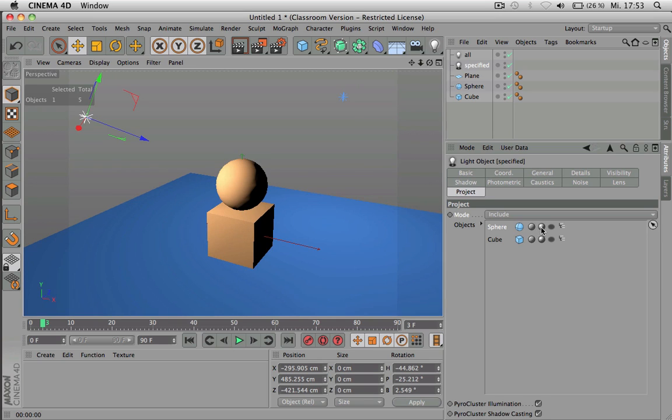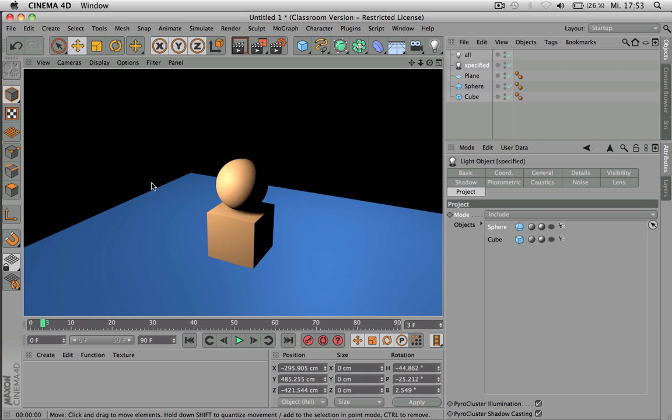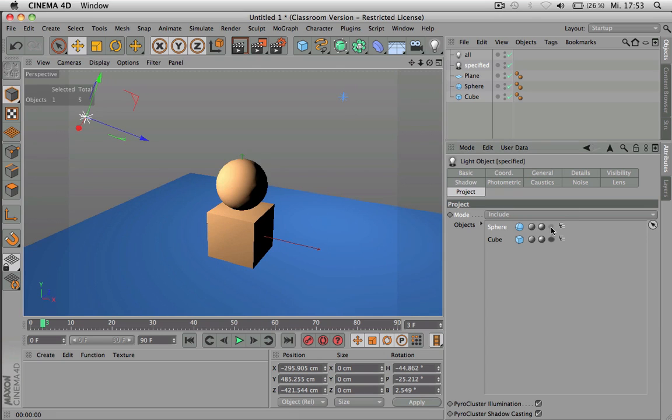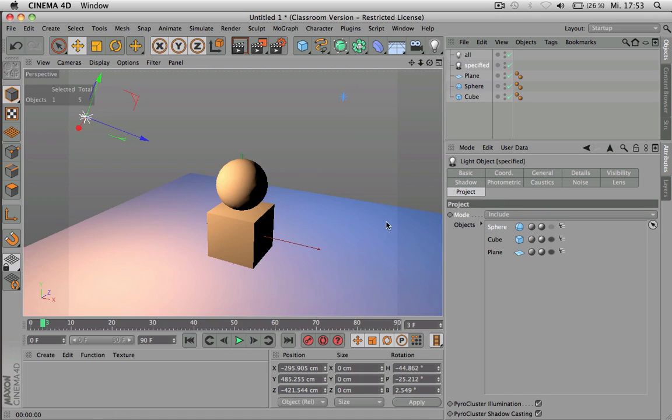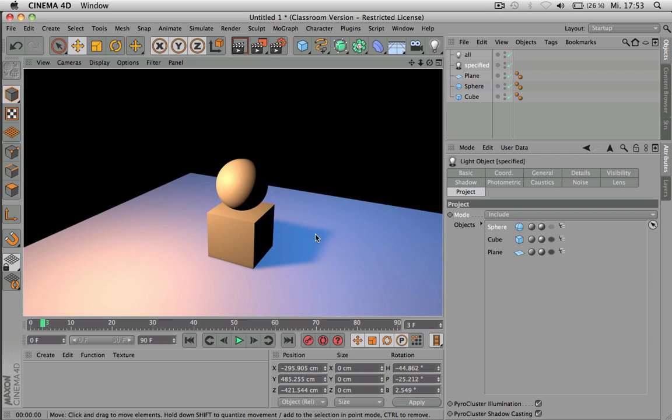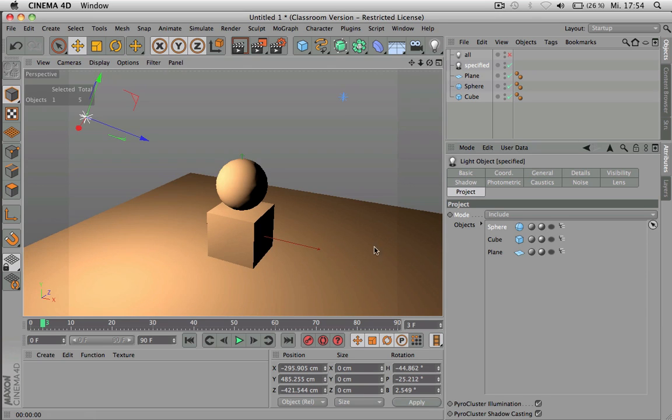And rendered now, you can see that the light source is dropping a shadow from the sphere to the box. And if I don't want this, I can deactivate that option here, and now I have no shadow dropping from the sphere. However, the cube would drop a shadow now. So when I just shortly put the plane here, now the sphere doesn't drop a shadow, it's like a ghost, and the box drops a shadow. Have a look. You only see the shadow of the box, but not of the sphere.